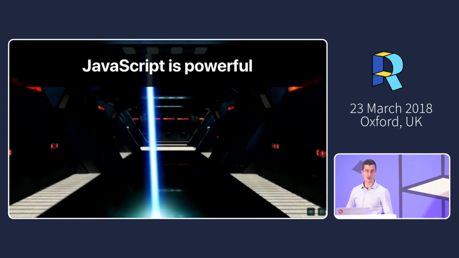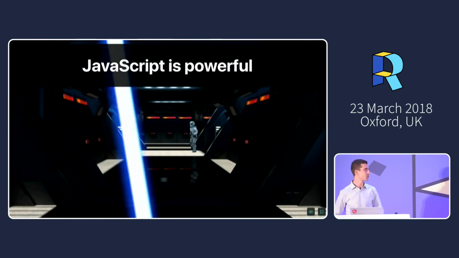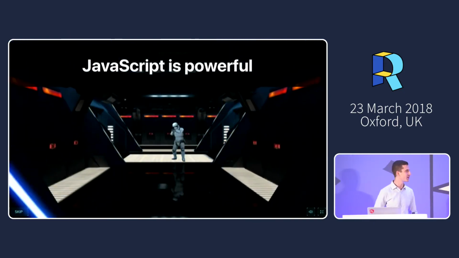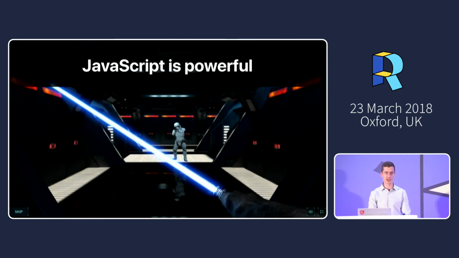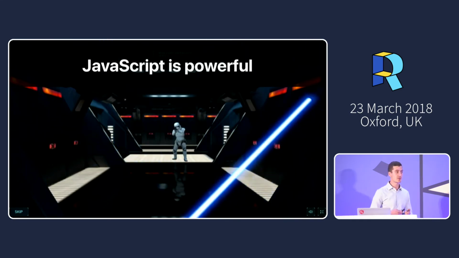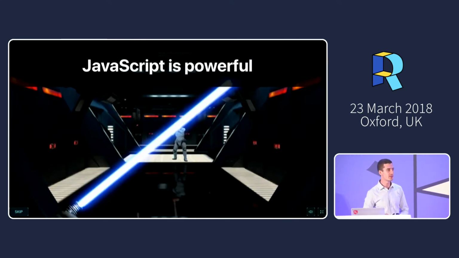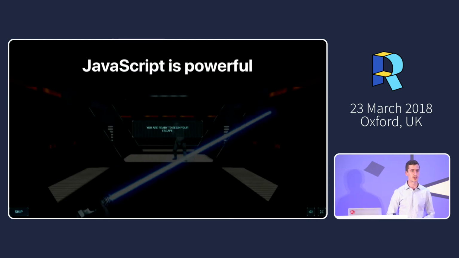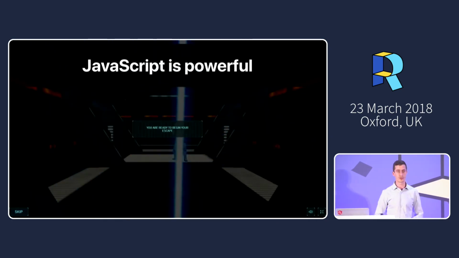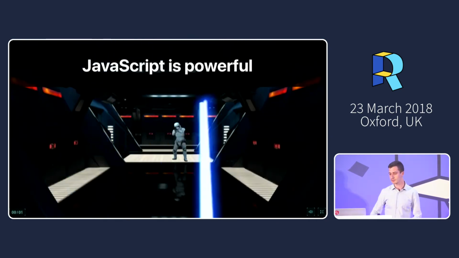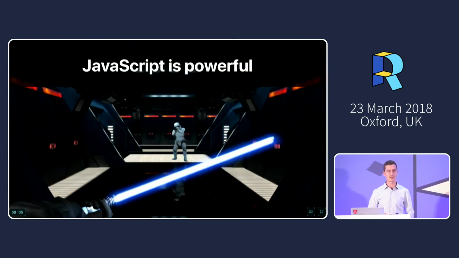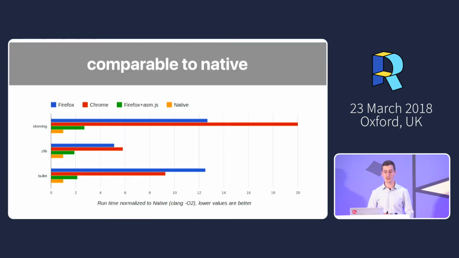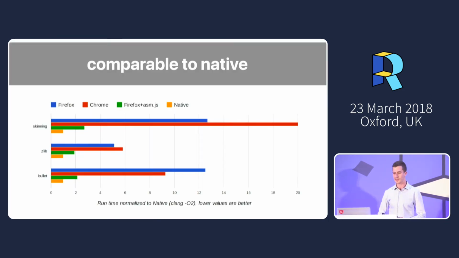We all know that JavaScript is very powerful, right? This game here was released by the Google Chrome team, I think. And you can control your lightsaber by using your mobile device. With JavaScript, we have some awesome APIs out there. We have an API for WebRTC, where we can create audio and video conferencing in the browser. We have WebGL in this case, where we can create even VR experiences. And all of this is with speed very close to native. So JavaScript is getting faster and faster recently.